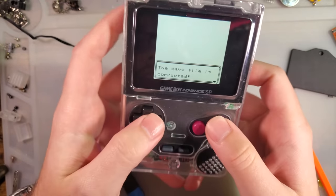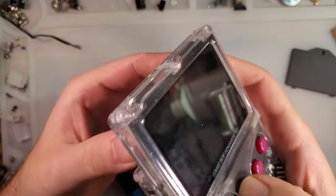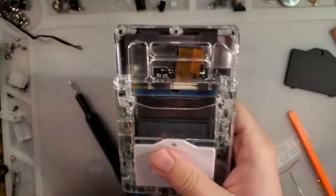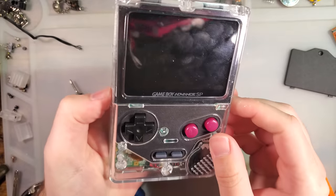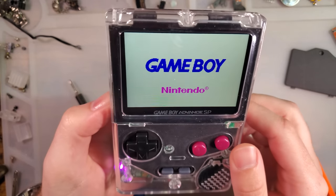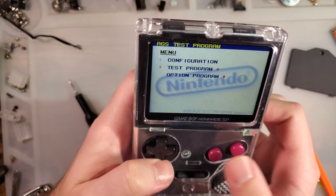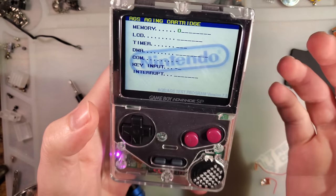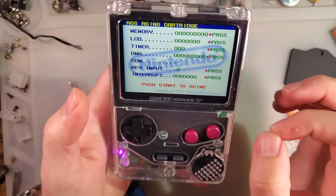I just haven't. But there you go. It's all done. It's working. I think it's a pretty cool kit. I think it needs a little bit more work before it's, I don't know, 100% there. I think there's enough little things that are bothering me about it.